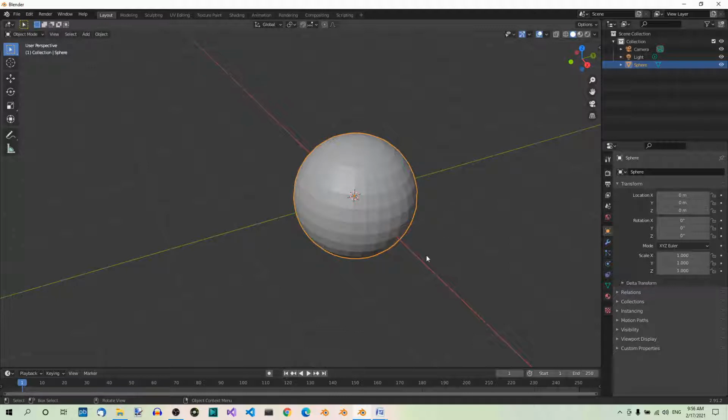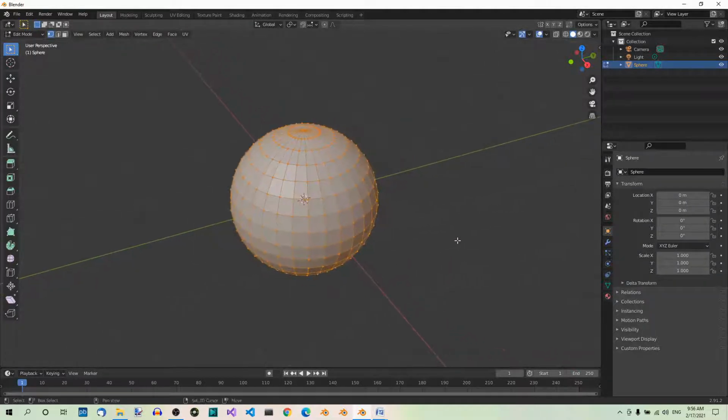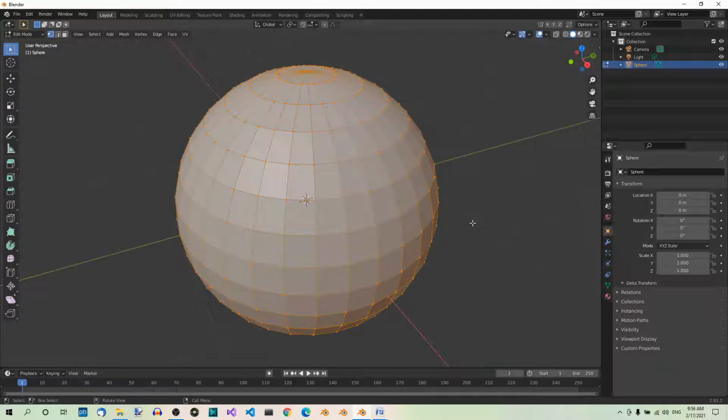Now before you go to edit mode, you have to select the object that you want to edit. In our case, it's the UV sphere. So with the sphere selected, hit Tab to go to edit mode. And now the sphere looks different. Let's zoom in a bit. Now you can see the elements the object actually consists of: vertices, edges and faces. Let me zoom in one more time to see it even better.